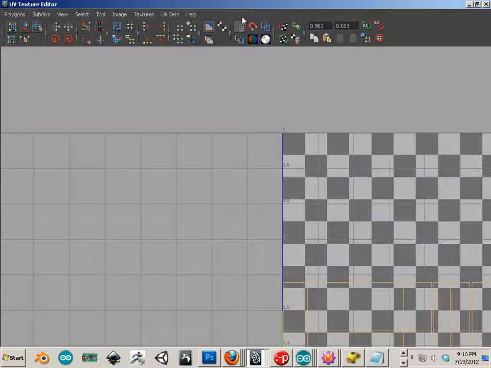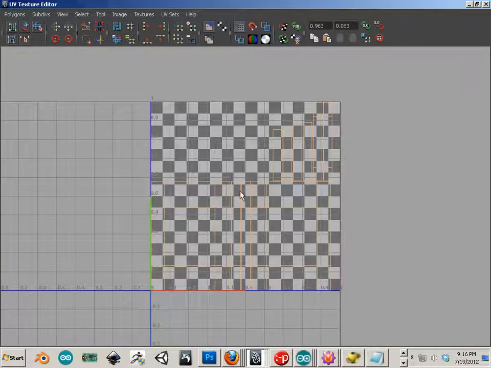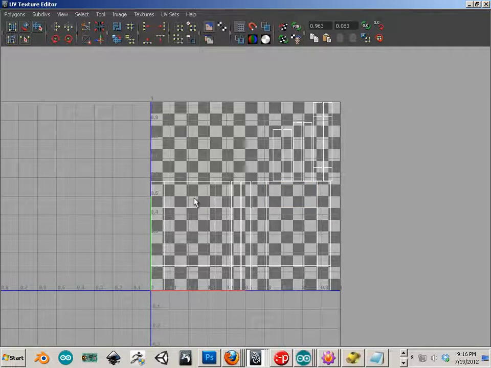And we'll see that we have these little boxes. These indicate each face on the mesh, but they are all separated and exploded. We don't want that. We want to be able to put these back together to make relative sense of them. And anytime that these shells are broken off the original shell, it becomes a seam. And seams are really bad to have in games, or in scenes in general.